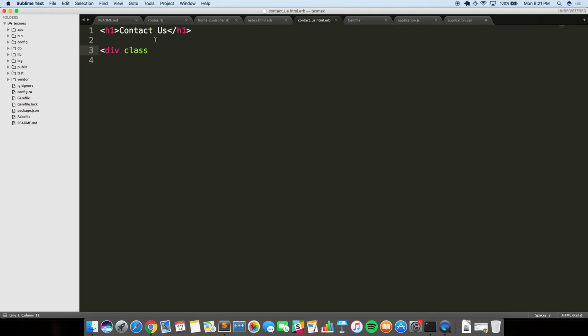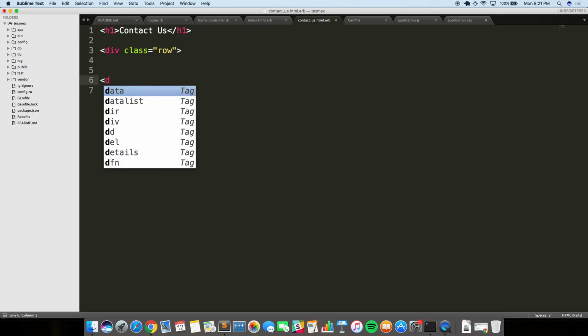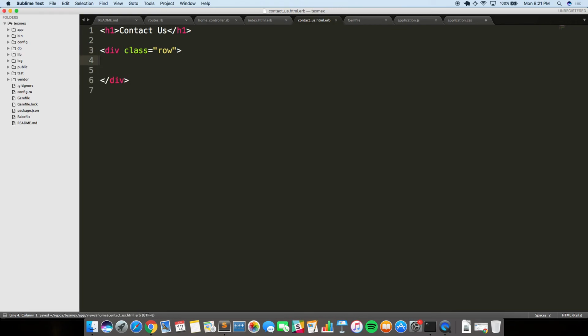So back on our contact us page, we'll add in some rows just to keep it looking clean. Cool. So now we have some rows, and here we can start to put in the address.